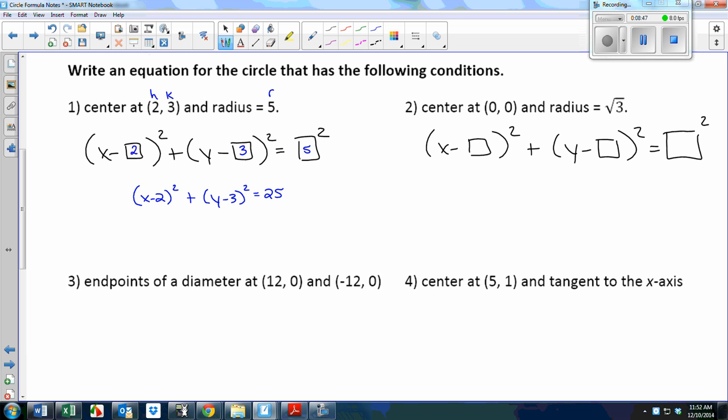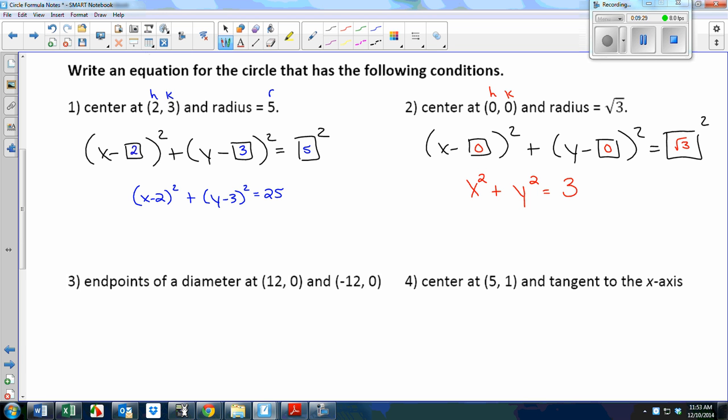In number 2, the H is 0, and so is the K. So you're going to have zeros in those first 2 boxes in that template. And your radius is going to be equal to 3. So there's a few things you can do to simplify this expression. They're not going to put x minus 0, so that's going to say x squared. They're not going to put y minus 0, so plus y squared. And then on the right side, the square root of 3 squared is going to become 3.